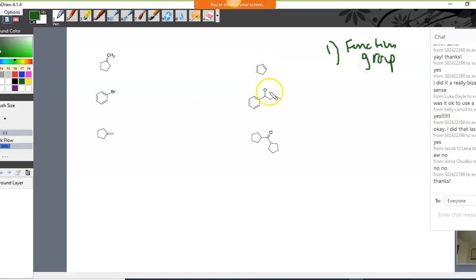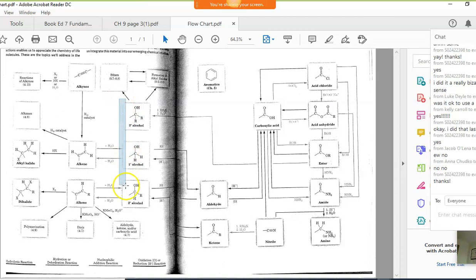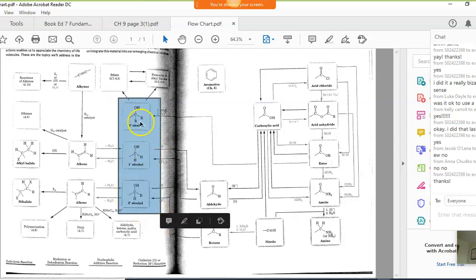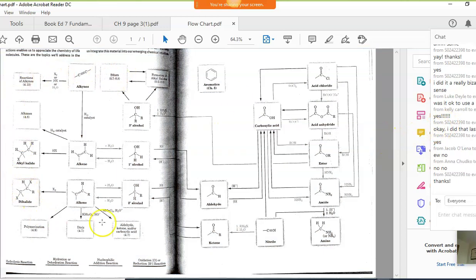I have a double bond. Oh, what I wanted to show you is that the alcohol, which is right here, you see how there's alcohols here, is really our central functional group. I can turn any of these groups into an alcohol, and then from an alcohol, I can turn it into any of these. So everything on this side is chapter 4, all the double bonds and triple bonds. And then chapters 8, 9, and 10 are all about the carbonyl compounds, which is right here. And the alcohol is our central thing.